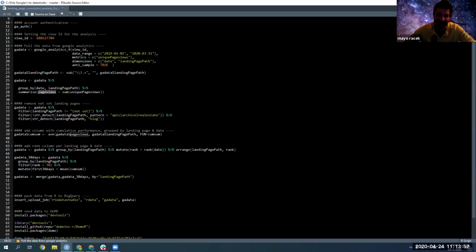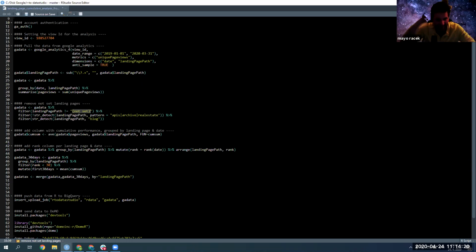Also, many times in Google Analytics data, and especially for the landing page path, there can be a problem with the (not set) value. This happens when the event is usually the first hit in the session.